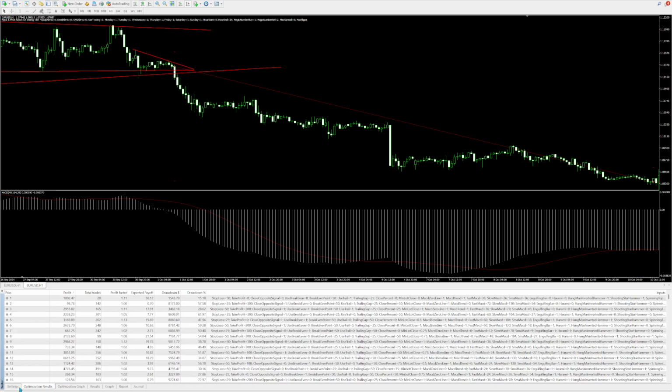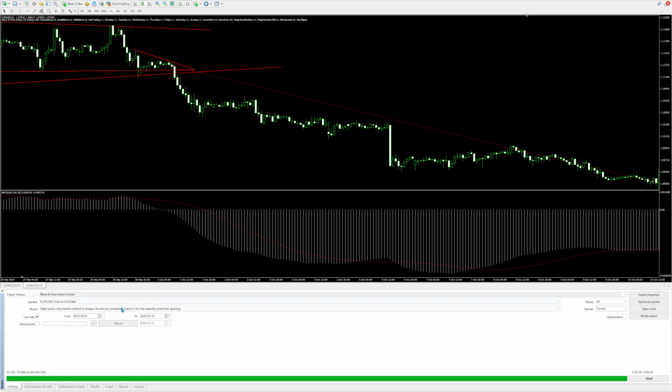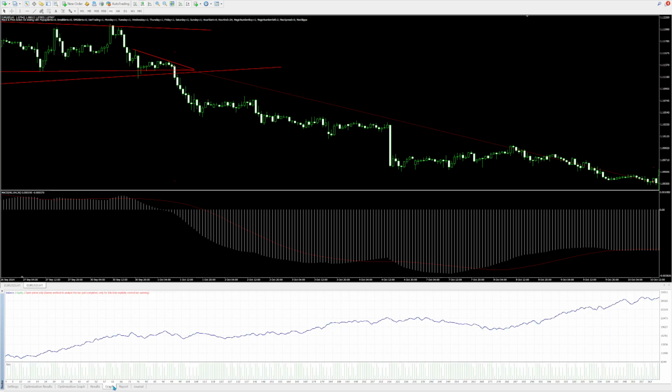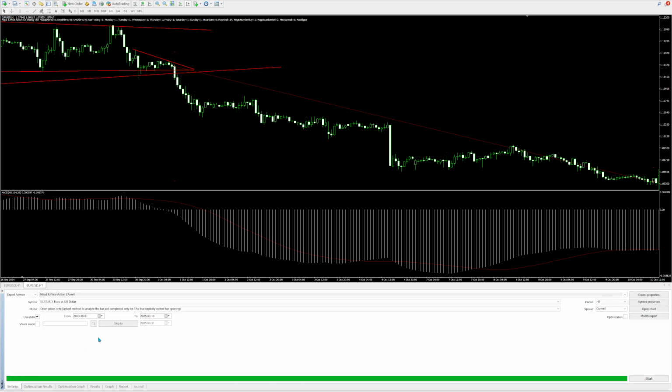Okay, so if we look at this optimization that we did for the extra year, again, we'll sort results. Okay, we've got a decent set file there. We double click it, we'll run that individual test, and it looks great. Let's package it up and sell it, shall we? No. And why no? Because what we've done is we've just optimized for that particular data set the last 2 or so years. If we go back another 2 years and run those exact same settings, what happens?